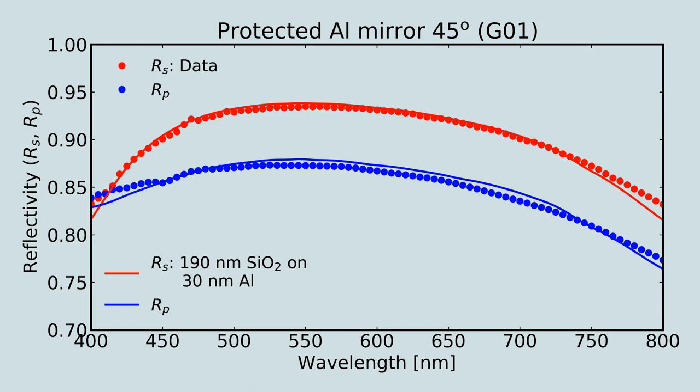We were surprised by this result, so we measured another aluminum mirror with the same part number, but a different batch number. The new mirror performed almost identically to the first, again with a thicker coating. We then tested a third aluminum mirror from a different batch still. This mirror behaved almost identically to the first two.